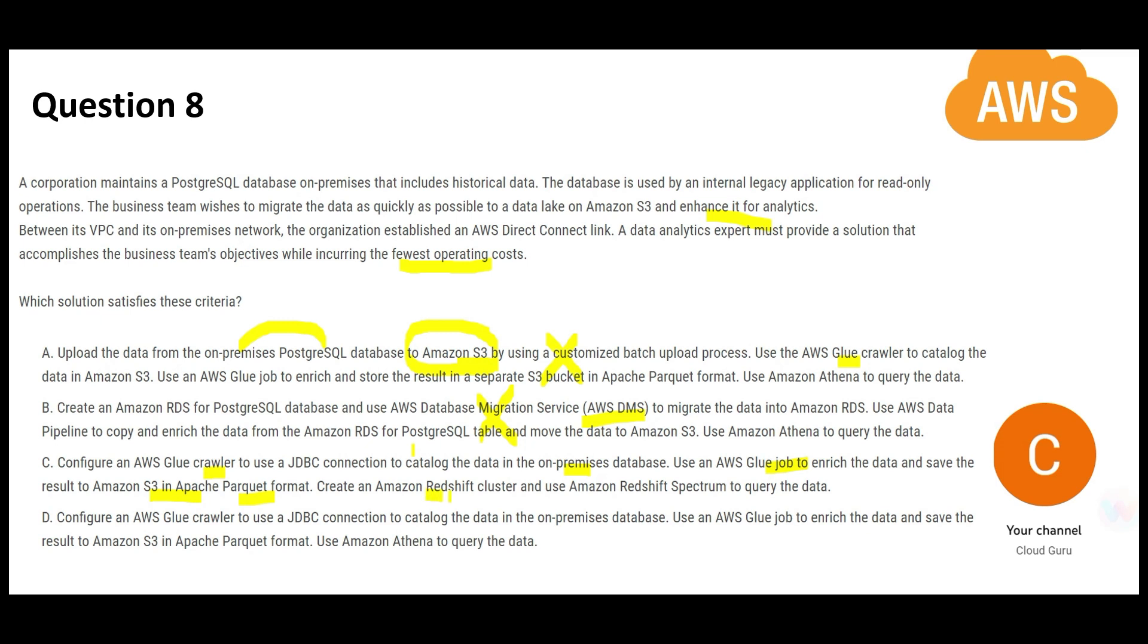The only difference: C is saying they will build a Redshift cluster and use Redshift Spectrum, and D is saying they will use Athena. Which one to choose? If you know you have to reduce cost: Redshift is Mercedes-Benz, Redshift Spectrum is like Ferrari—very expensive—and Athena is just like your Toyota Corolla. Which one is cheaper? Obviously Toyota Corolla is cheaper, so this is our answer. We will choose Toyota Corolla because we want cheapest operating cost. C would have worked but C is costly. In order to move from point A to point B in low cost, you have to use Toyota Corolla and not Mercedes Benz. This is the final answer.